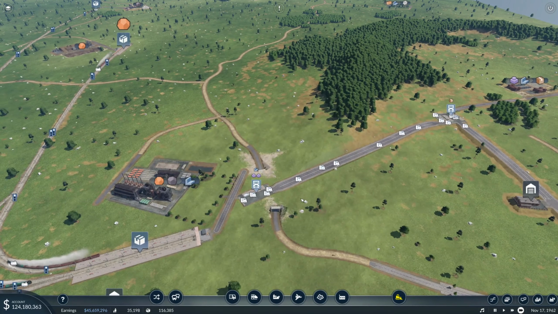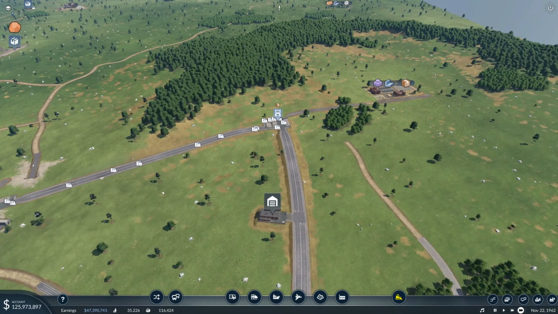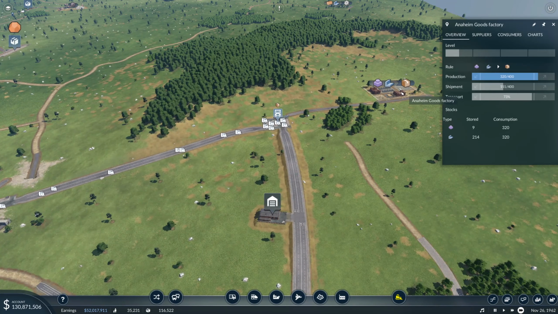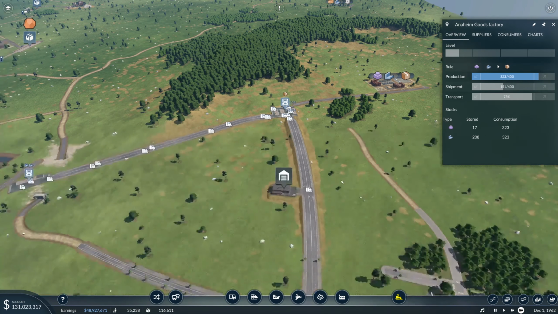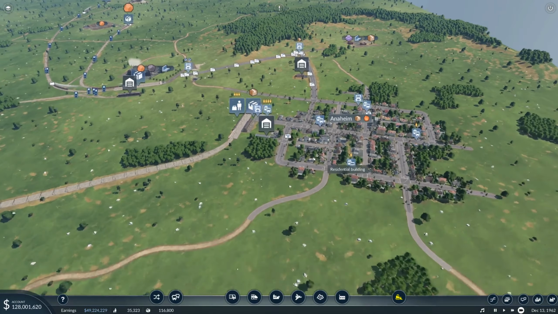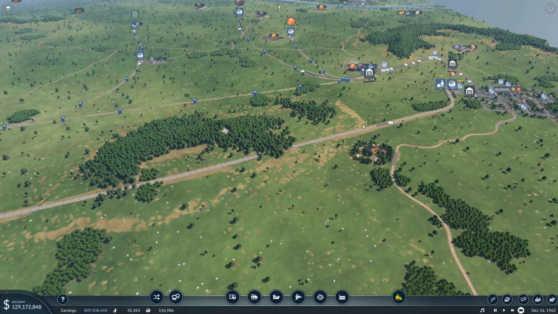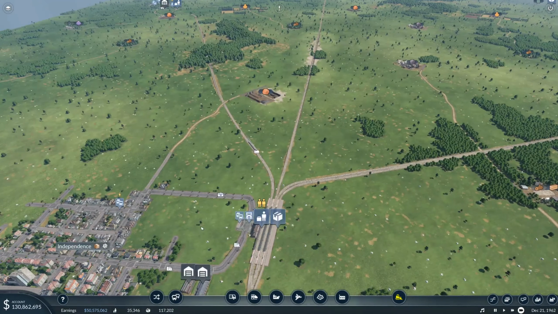Our trucks are doing a great job of picking everything up out of this station. So yeah, really the limitation right now is the fact that we don't have anyone else who needs these goods. We need these towns to keep growing. And we'll be able to go from there to higher demands. Okay, so let's go look at Indy to see where we are over here.